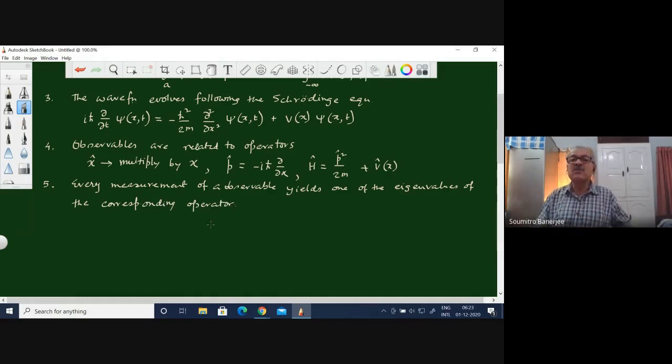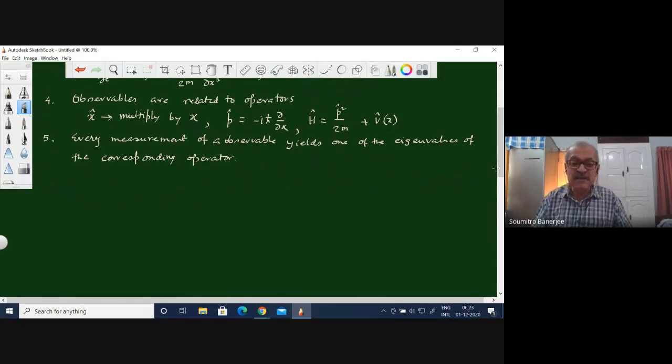See, these postulates are by themselves strange enough, but that is not all. If an observable has many eigenvalues, then an observation, a measurement, may yield any of the eigenvalues. But each one is observed with a probability. So there will be a probability of observing the first eigenvalue, the probability of observing the second eigenvalue, and so on and so forth. You cannot predict which one will be observed, but you can predict the probability. And if the corresponding operator has n eigenvalues, then each one has a probability of being observed.